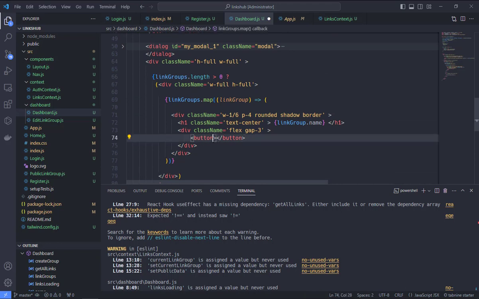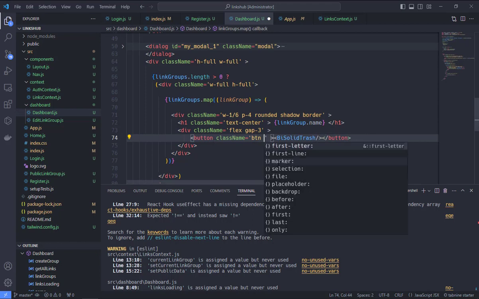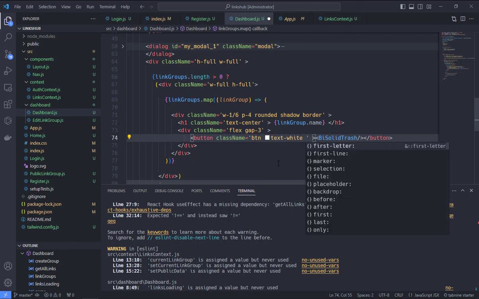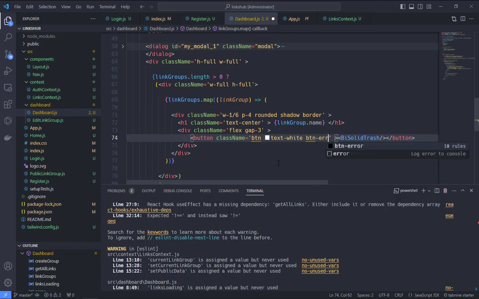So in the first button, okay, btn text white and btn error.